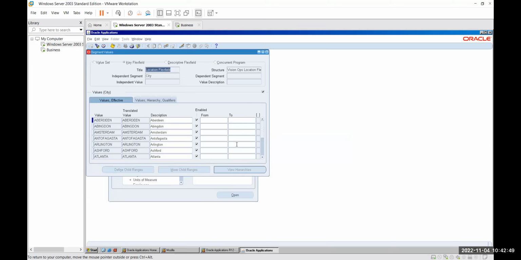So these are the pre-enabled values, like for the asset key location flex field. So these are the values which were defined before. The list is longer.